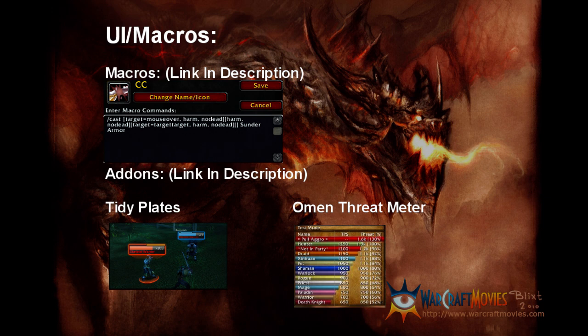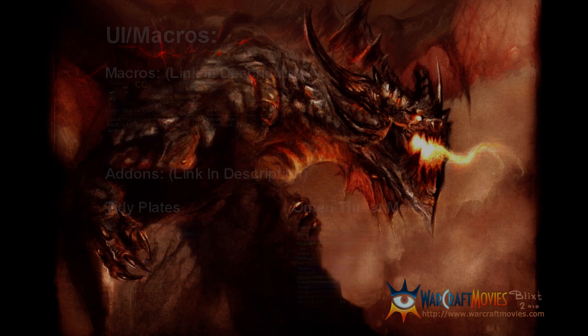In terms of add-ons, Tidy Plates is great for keeping aggro and improving spatial awareness. Omen is fairly standard and self-explanatory for tanks. Apart from that, use what helps you, just don't spam your screen with useless fluff.